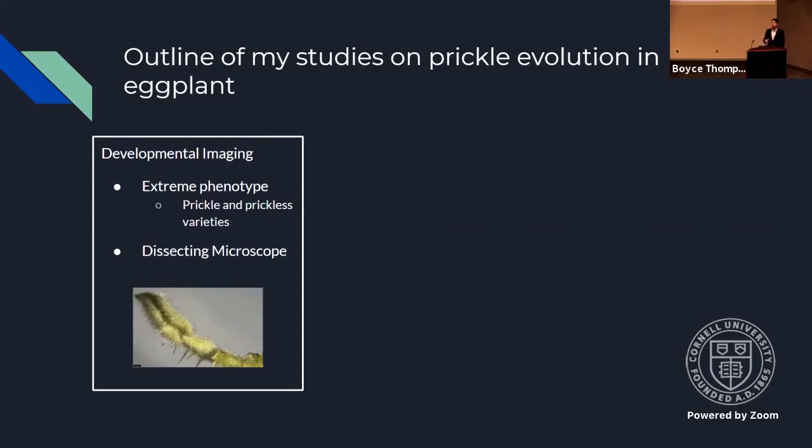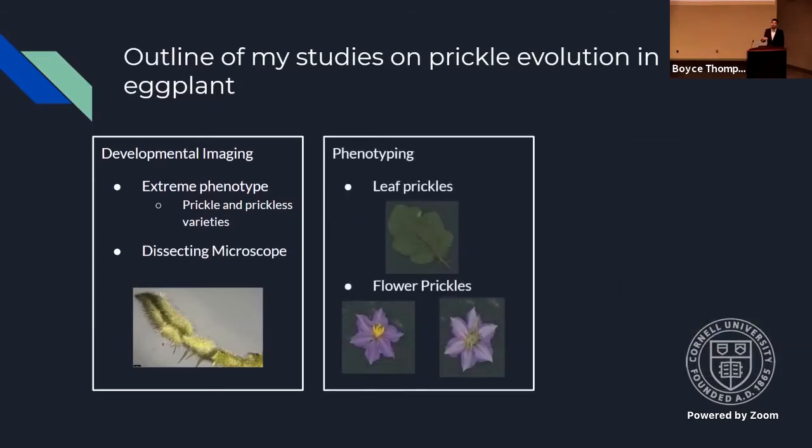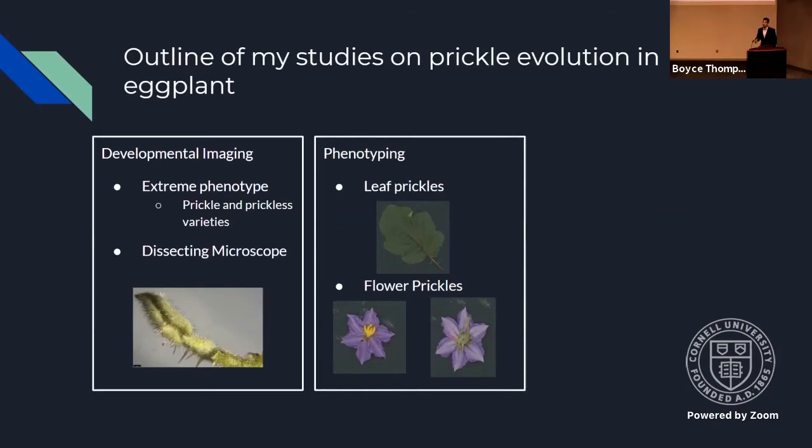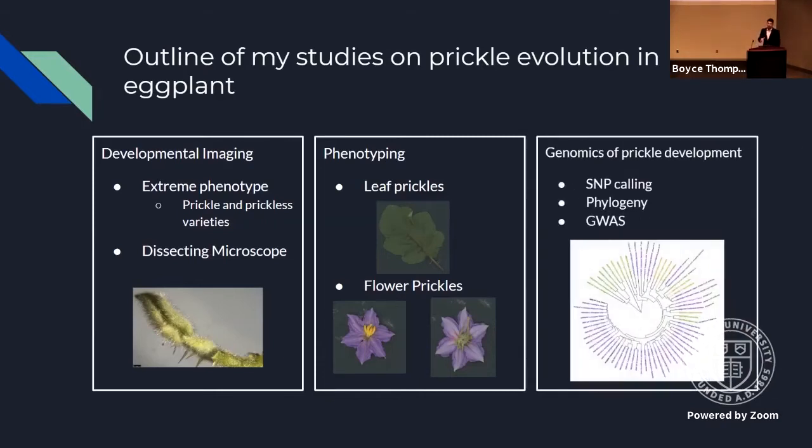We had hoped to do some X-ray CT scans, but unfortunately the data didn't come in time. It actually came in just today. So to substitute that data, we did some dissecting microscope work, which will hopefully give us a good idea about that. But essentially, after imaging these young eggplants, we were able to understand the phenotype and then begin developing a scoring method. And so we scored the leaves and flowers for these eggplants. Following that, we're going to use that phenotypic data in conjunction with some genomic data and see if we can begin to tell the story of eggplant prickle evolution.